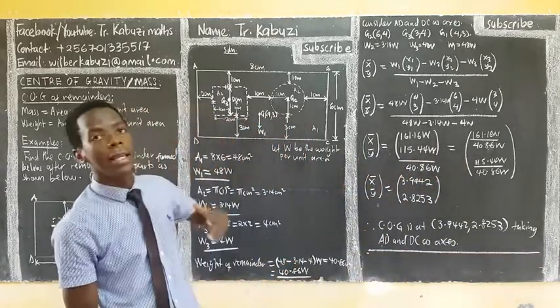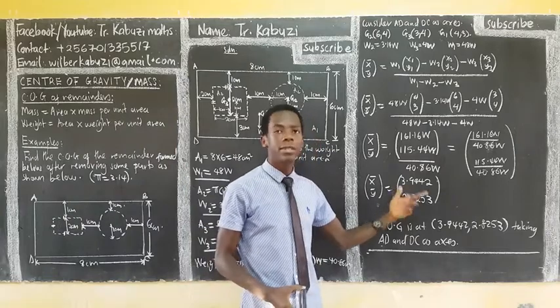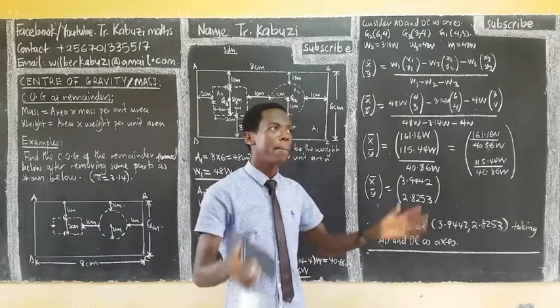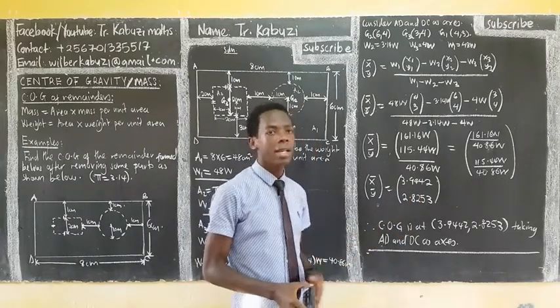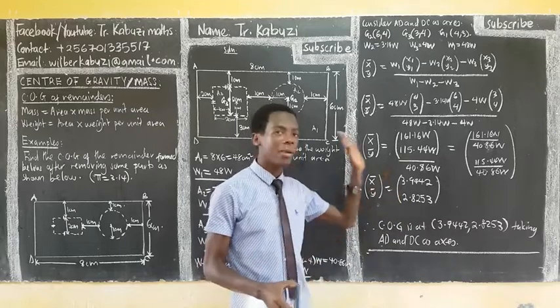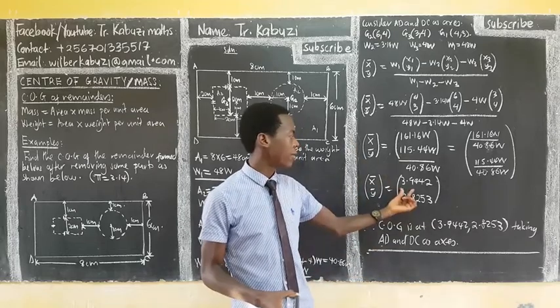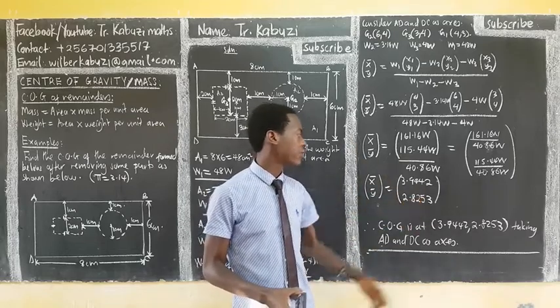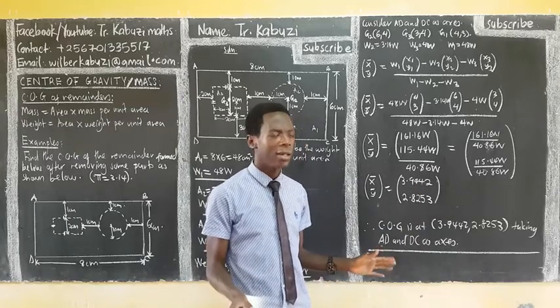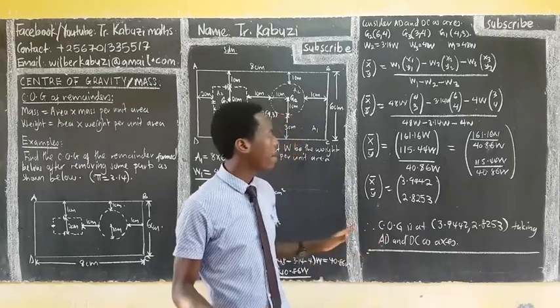Okay, so some people are saying you give this to 1 decimal place because when you are plotting on a graph, you need 1 decimal place. But I'm giving more so that you are able to see. You can just round off to 3.9, then 2.8. It's okay if you want to round off, no problem.